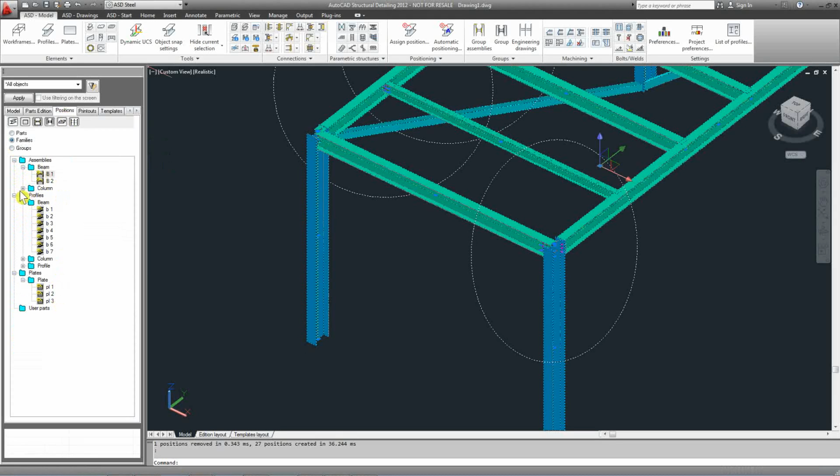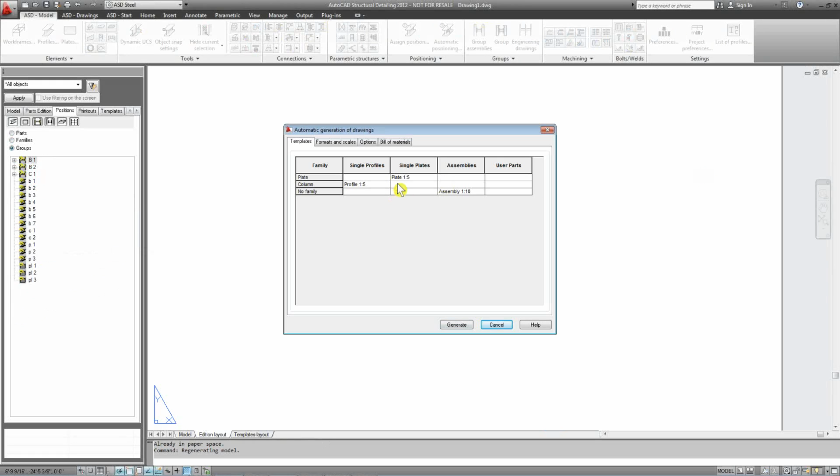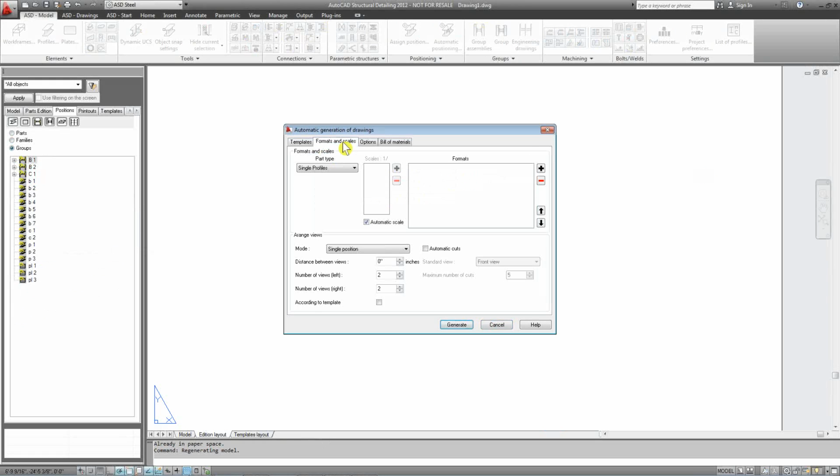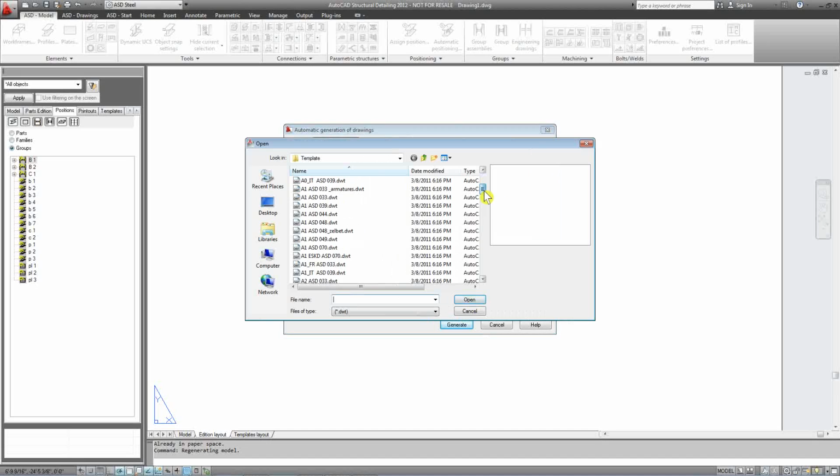So what we're going to do is create the shop drawings for this first column that we modeled. To do that, we select the column, we right-click, and we choose Automatic Drawings. Now we're going to have to set up some scales. This can be saved into a template, so this would be something you would not have to do multiple times. But in this exercise, we'll do it. So we're going to first determine what size sheet we want to place it on. And I'm going to choose an Arch D size sheet.